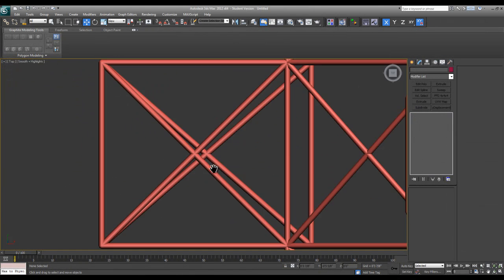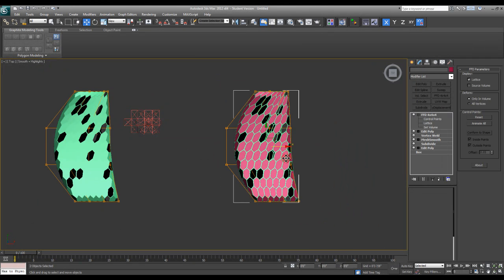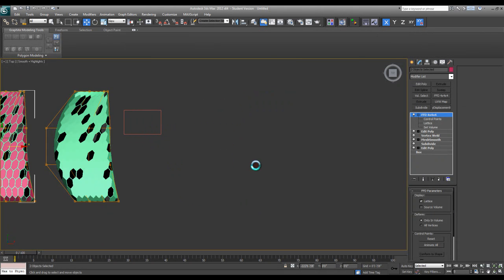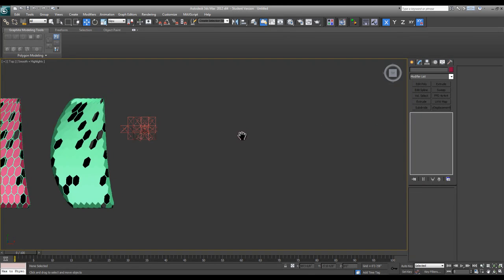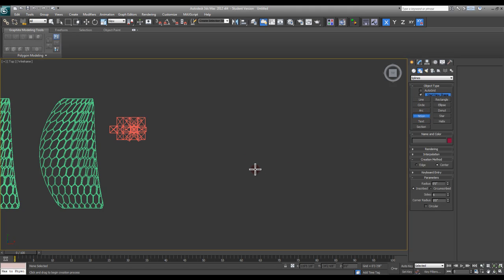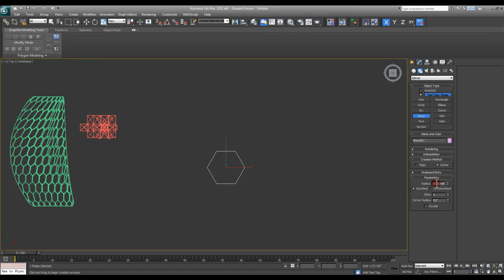The next thing I want to do is I actually want to do one. We'll move this out of the way here. I want to do one where I start from a shape within Max. You could also start with a shape from like AutoCAD, some line work that you bring into 3ds Max. So what I'm going to do is draw an NGon here. An NGon is basically any kind of shape, I can give it 6, 8, 9, 10 sides, however many sides I want. We'll keep it at 6, and we'll do 15 feet.